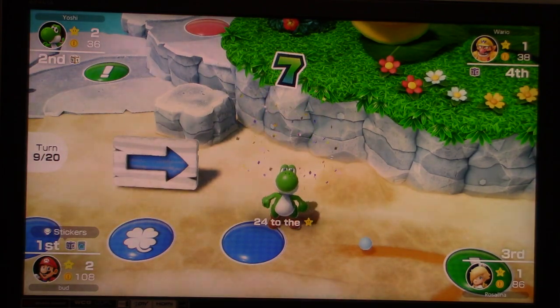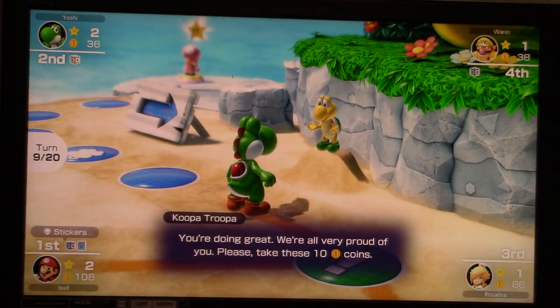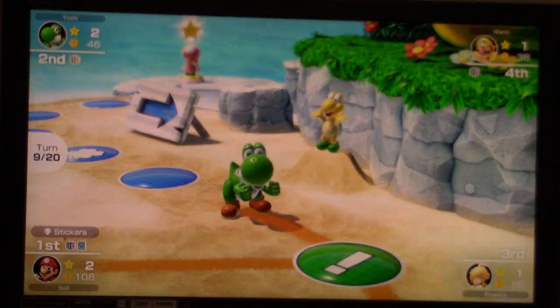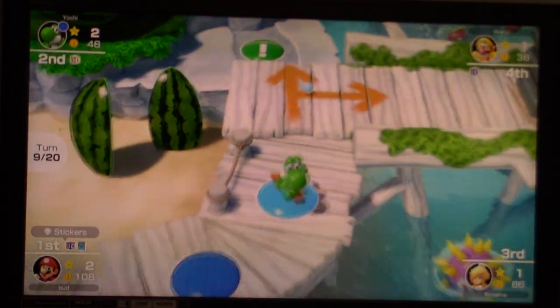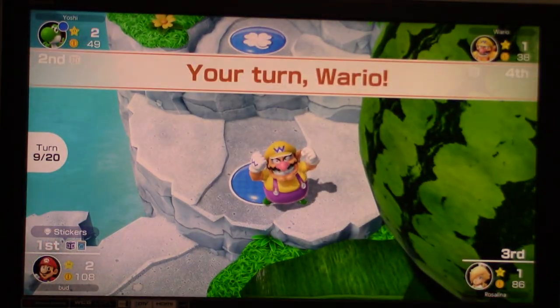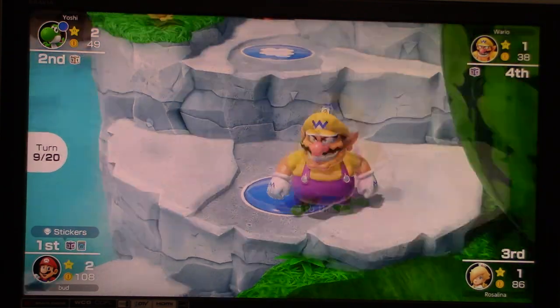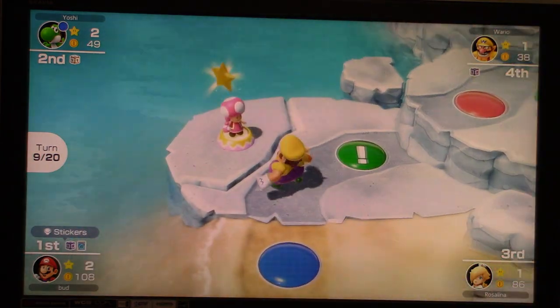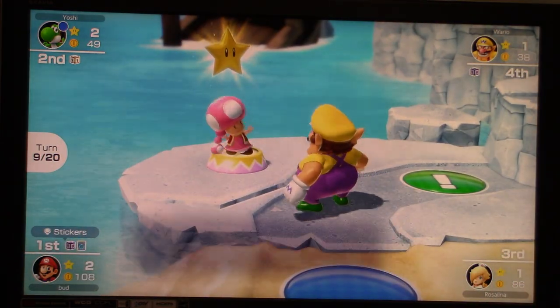Yoshi's getting a 7. He also gets a 10 coin bonus from Koopa since he went past the star. Alright, heading to Wario. 3. He got just enough of what he needed to get that star.